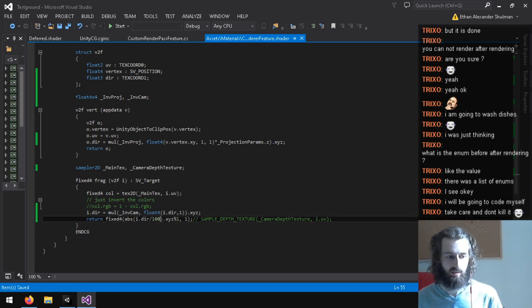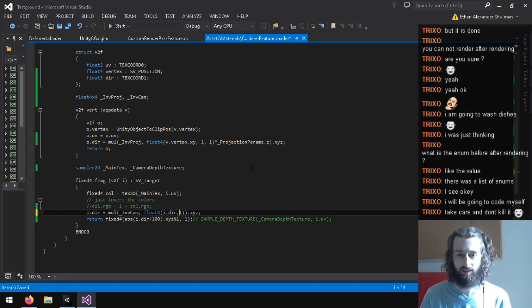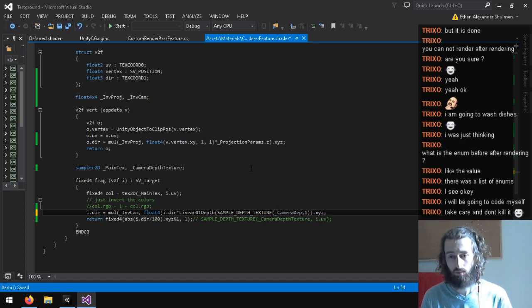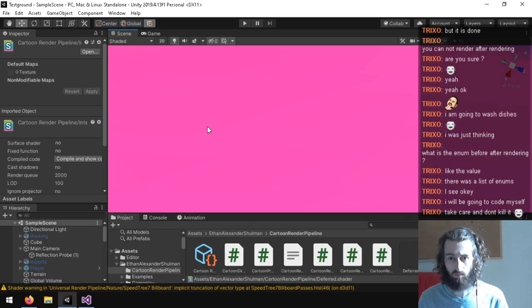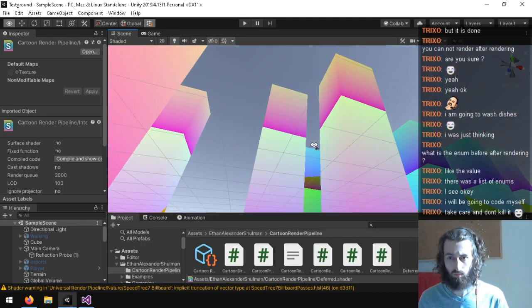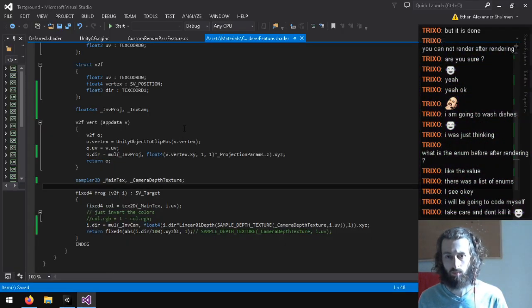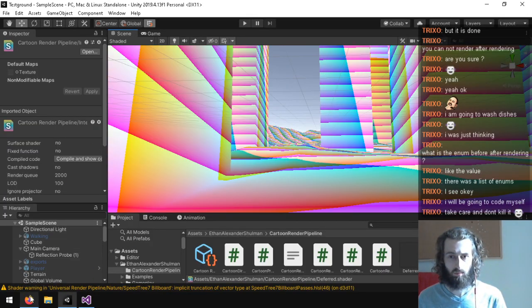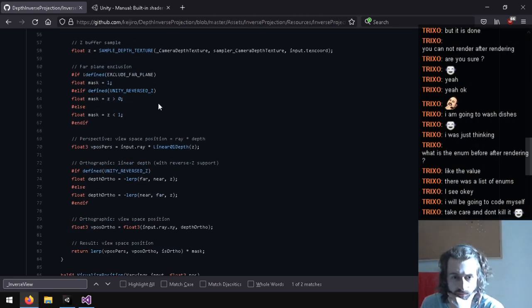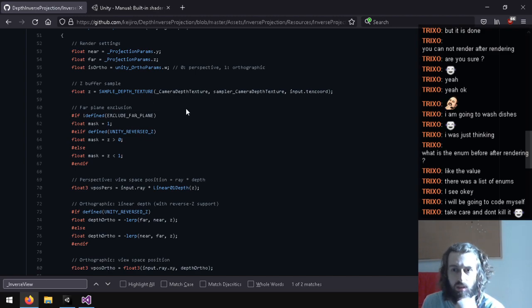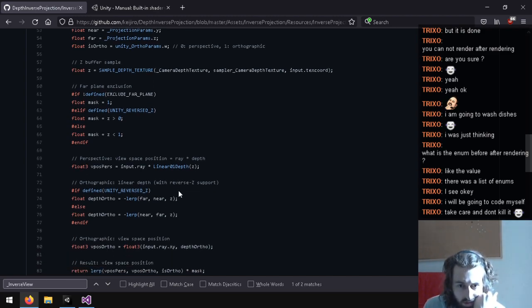Oh, wait. I'm not applying depth. Z equals sample depth texture, and your 0, 1 depth.